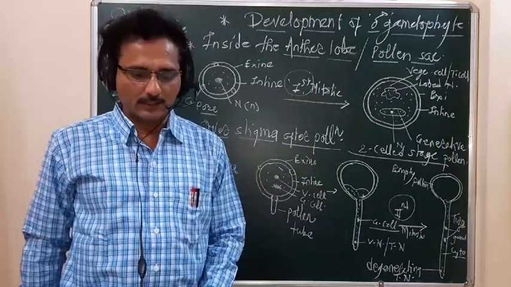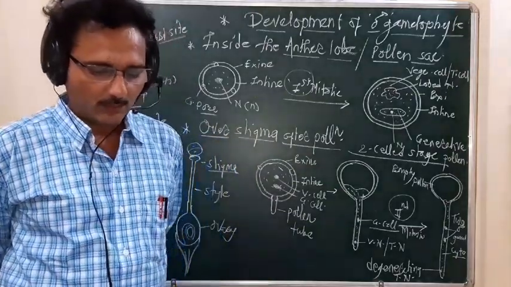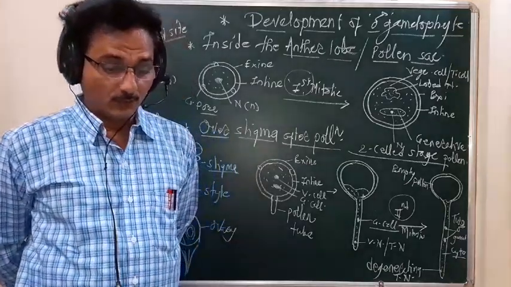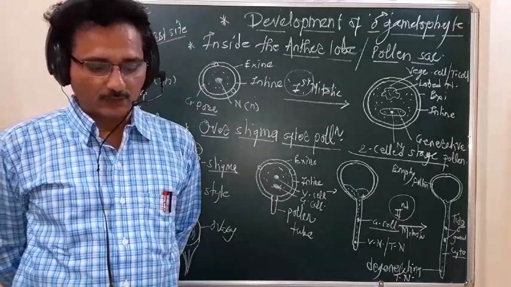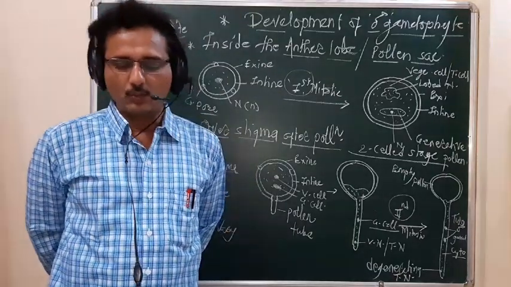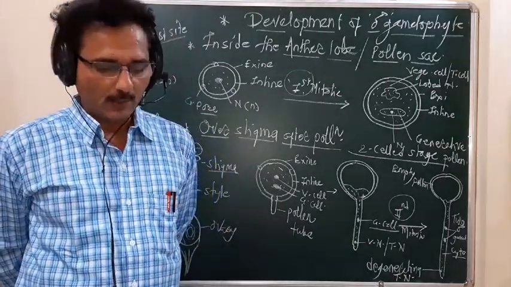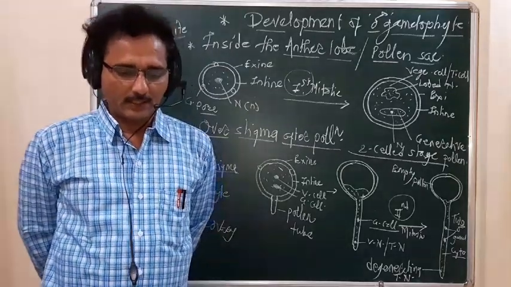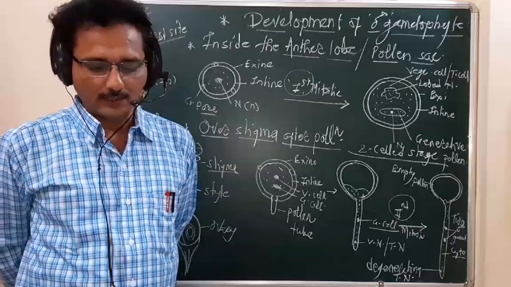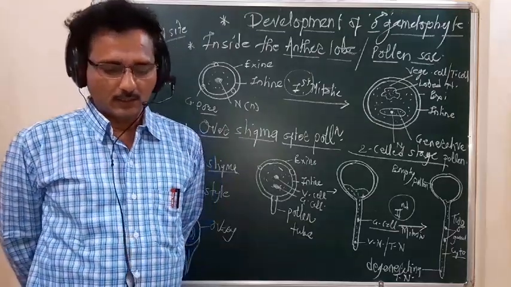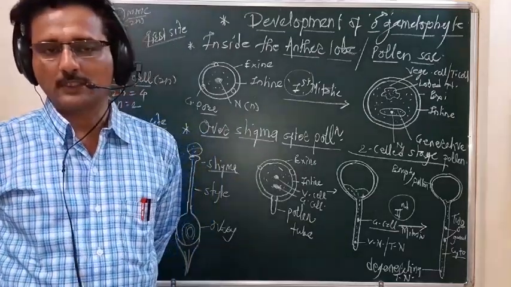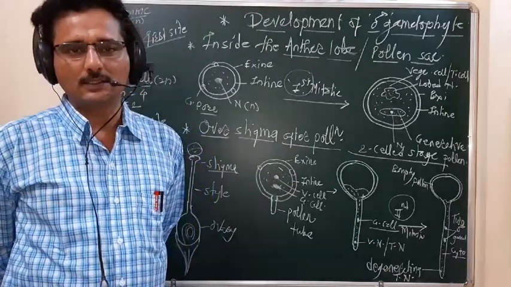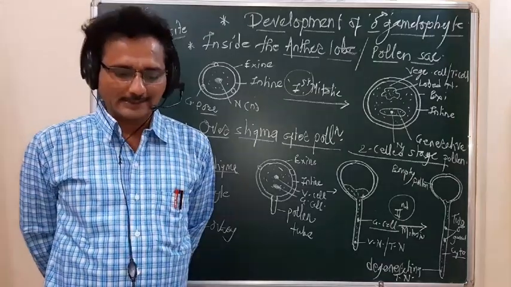See the question again, question number 44. The number of chromosomes in leaf cell of a plant having 4 chromosomes, in each of the 4 cells of pollen tetrad would be. The first option is 6, second option 8, third option 10, and the fourth option 12. So in all, the total chromosomes in the pollen tetrad is 8. So what is your answer? The second option is your answer.